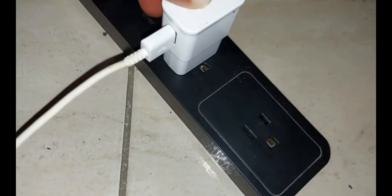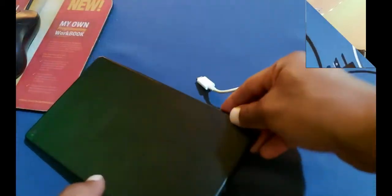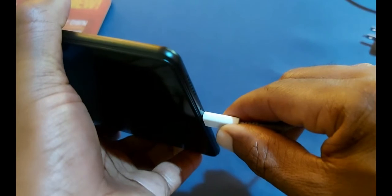Whether it's to a surge protector, a UPS, or directly to the wall outlet, which is something I don't recommend, that you plug your devices directly into the wall outlet, because of the unhealthy current that would often come through the line. So ensure that it is connected properly. Also ensure that the other end, the brick, is properly connected to your electrical source, and that the other end, so this is type C, is connected properly to the charging port of the tablet. All right.